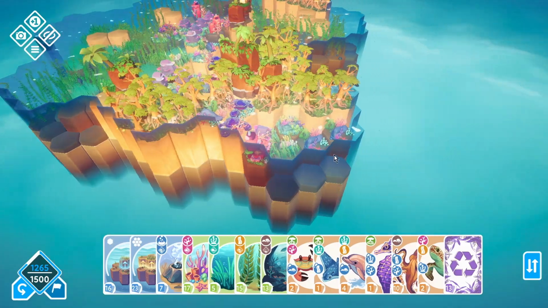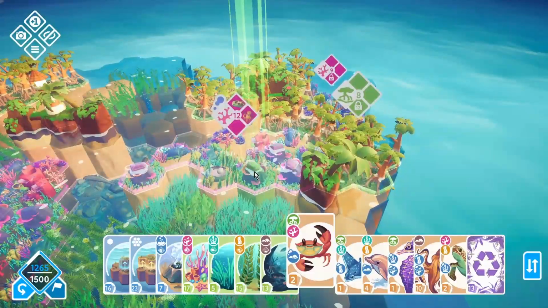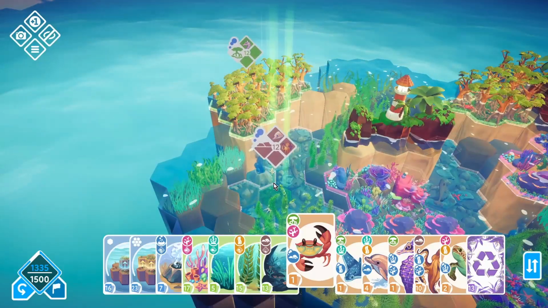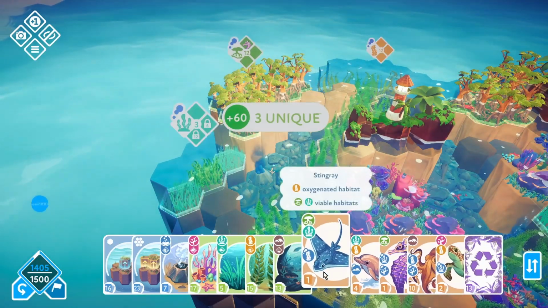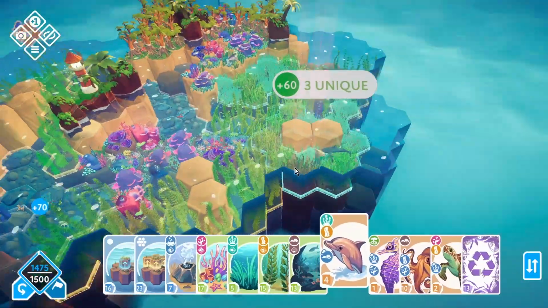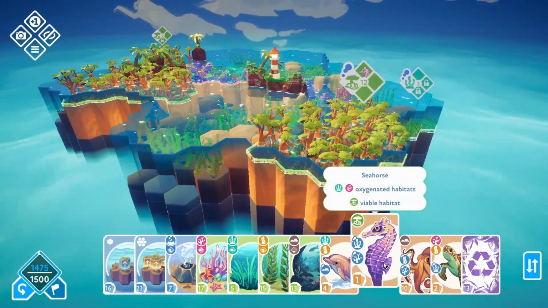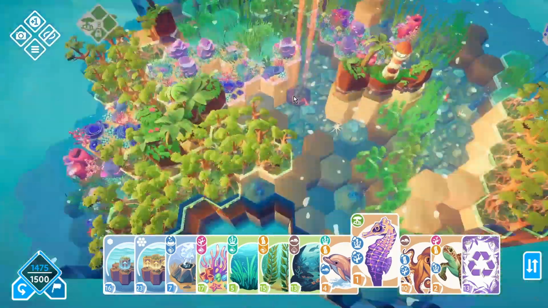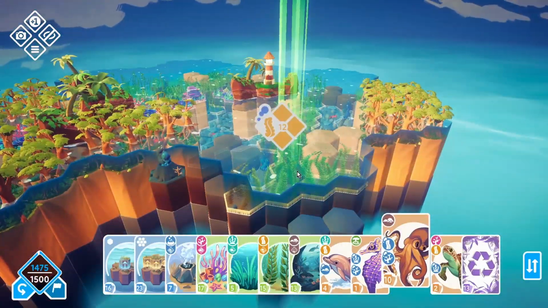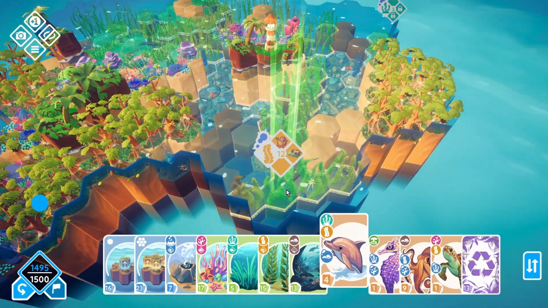Right, we need to get to 1500. We're at 1265. Okay, where can crabs go? A crab can go in here to give us a unique bonus. Where else? Crab can go in down here to give us a unique bonus. Stingray, what have we got? Stingray can go in here to give us a unique bonus. Dolphins, well, there's only 2 spots I can put dolphins in. Let's leave those for a while. Seahorse, same, really. Octopus, I can get an octopus in there. And I can get a turtle in there. And then I can get a dolphin in there for a unique bonus.